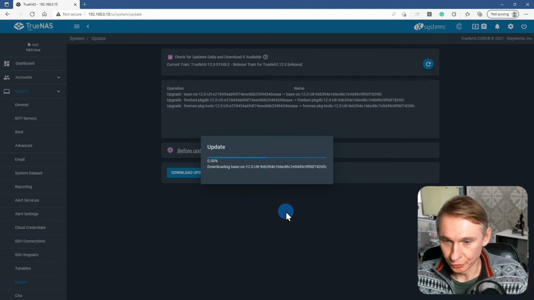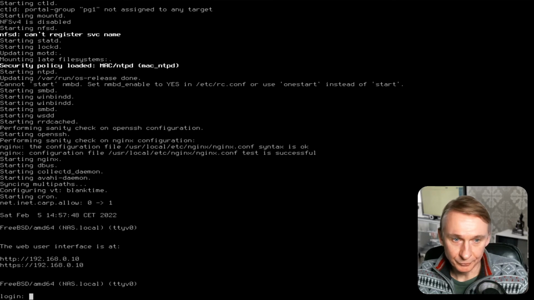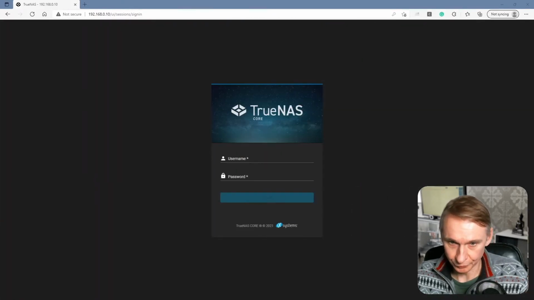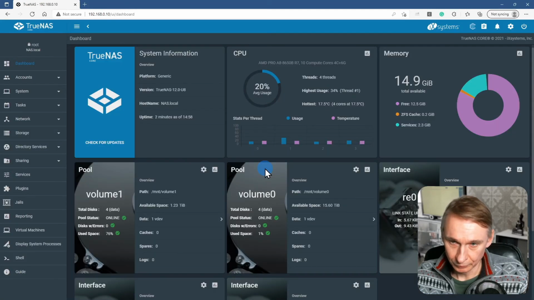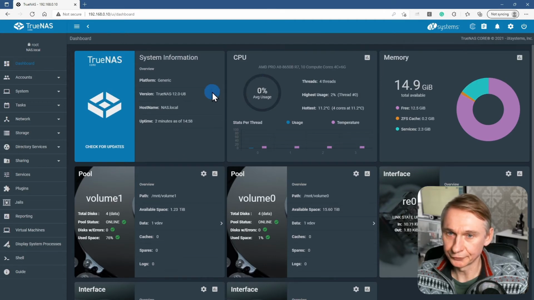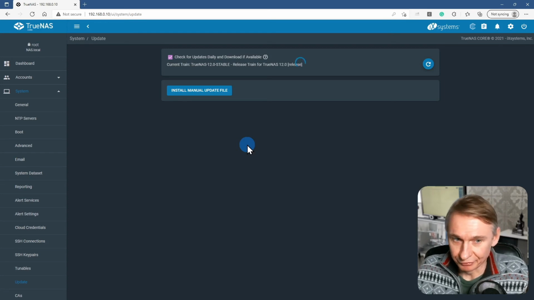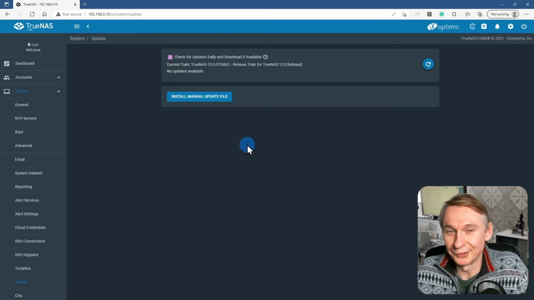The update is going on. So when the update is done, normally for doing the update of your TrueNAS Core, it will reboot twice normally. So logging in again in my TrueNAS server and verifying if updates are done correctly. For one reason or another, I always like to check if I've done all the updates correctly.